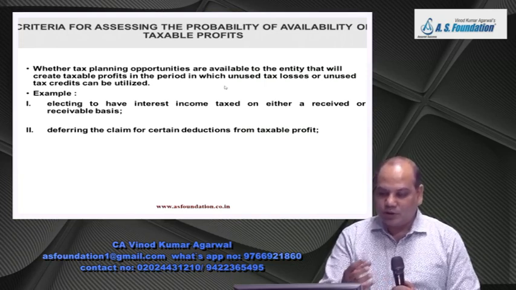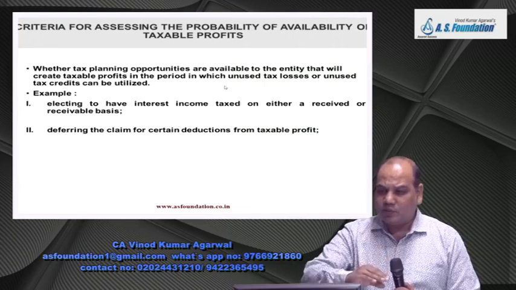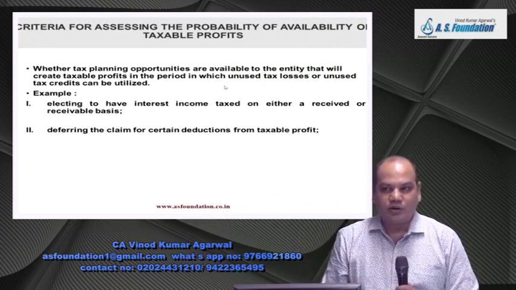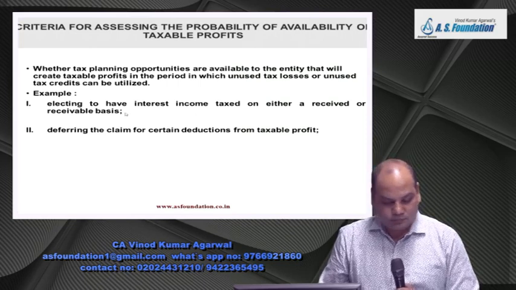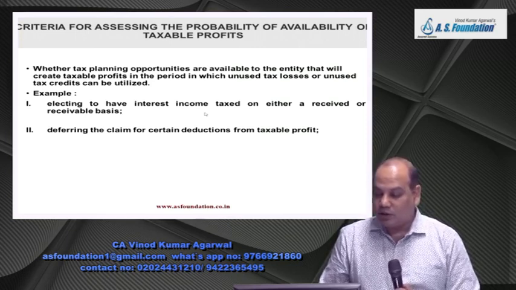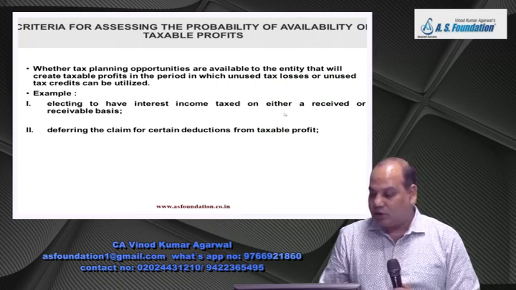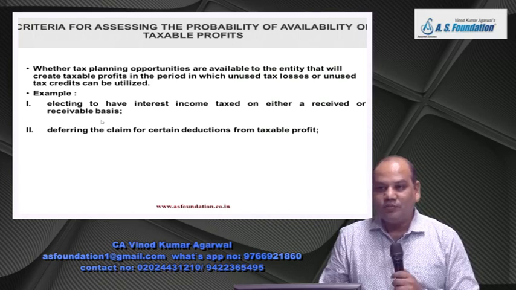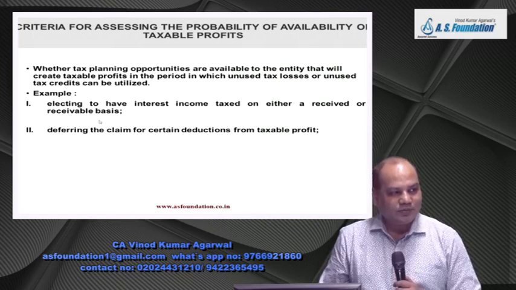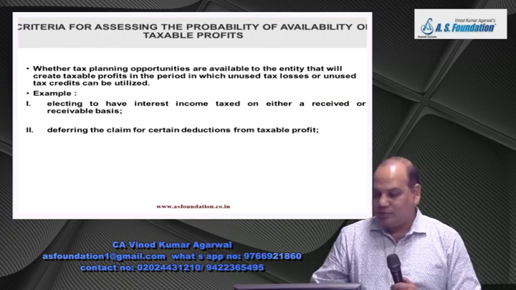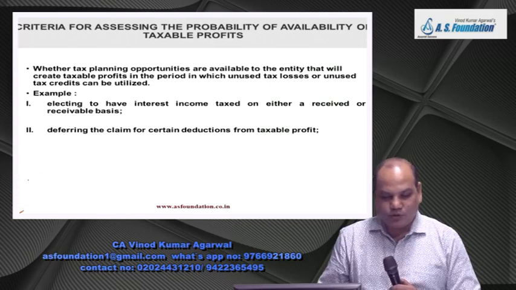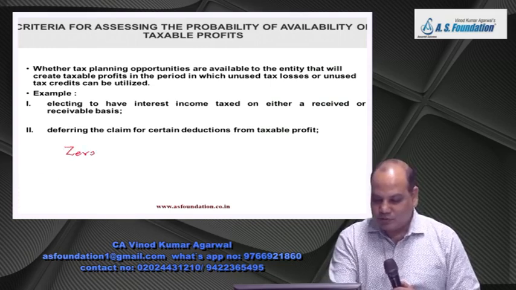Tax planning opportunity means they can do the tax planning in such a manner that they can create profit in a future period. Like these two examples are given. I don't know whether this is allowed in India or not. You are a better person to answer. Electing to have interest income taxed either on receipt basis or receivable basis. Yes or no? Can we use this accounting? Cash basis. Say you have invested in, let us say, a zero coupon bond. You just go home and check. Zero coupon bond.